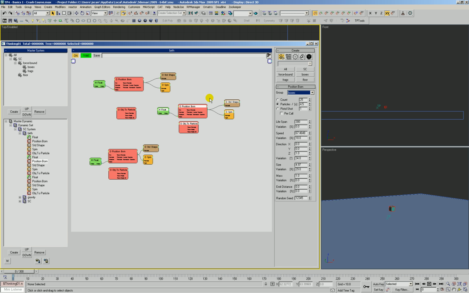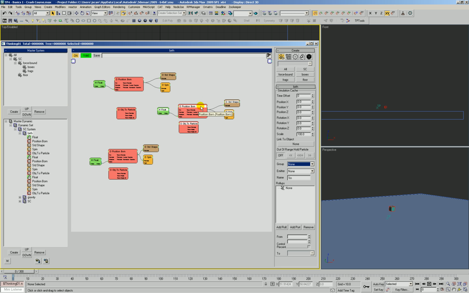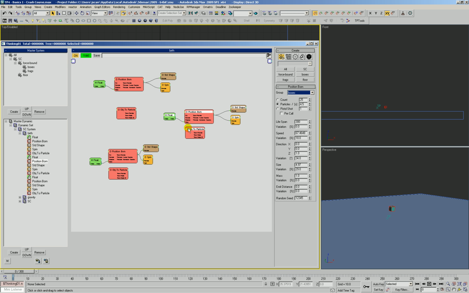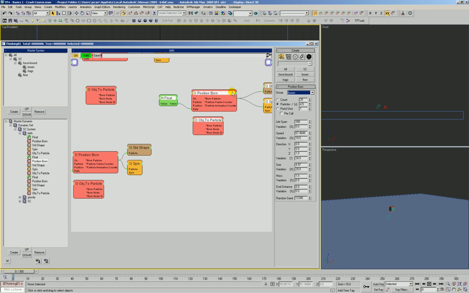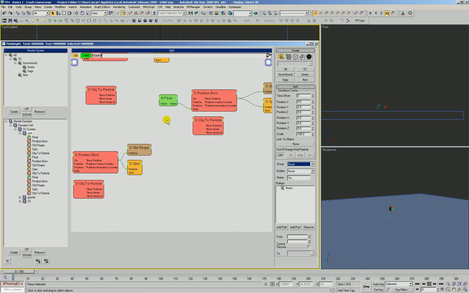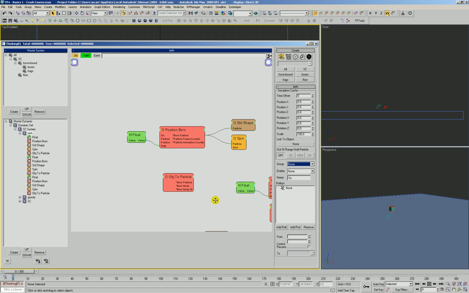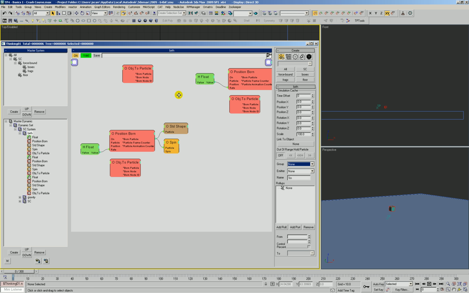Okay. So just remember, to move multiple operators, highlight them, hold Control, and you can drag them around. If you want to zoom in and out of your workspace view, hold Alt and drag up or down. And then of course, standard old Shift, click and drag will pan your view around like that.